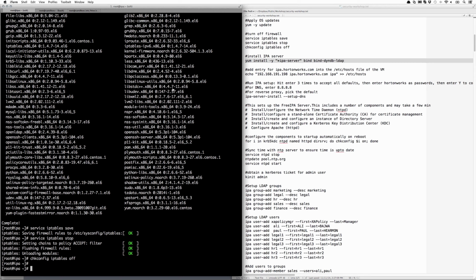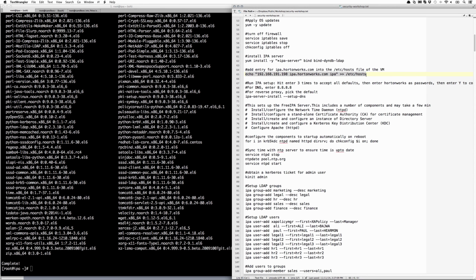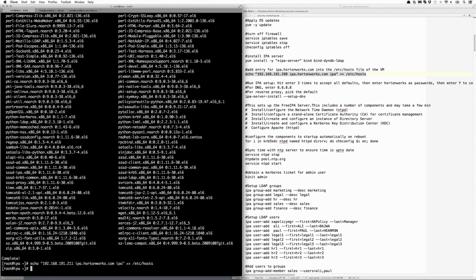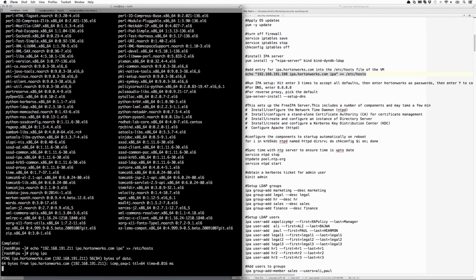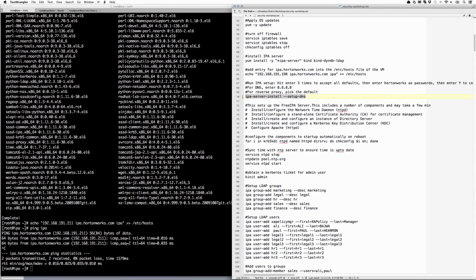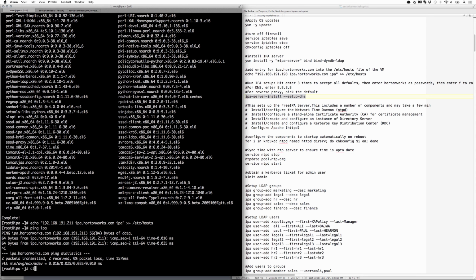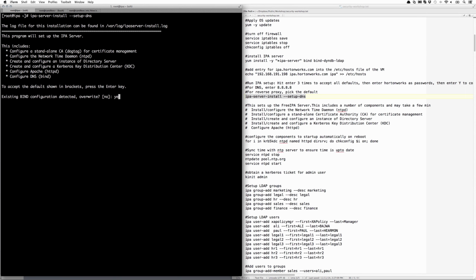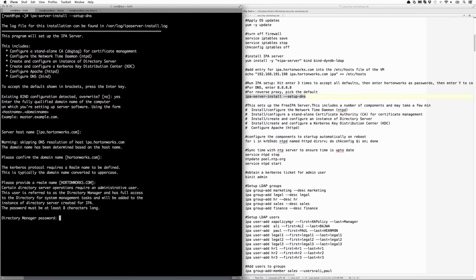Now we're ready to install the IPA server. So on this host as well, we want to add an entry for ipa.hortonworks.com into the etc hosts. And now we're ready to configure the server. So we're going to pick the defaults, ipa.hortonworks, Hortonworks, Hortonworks.